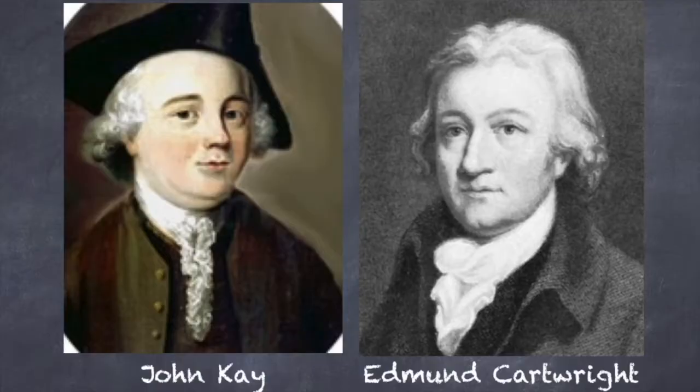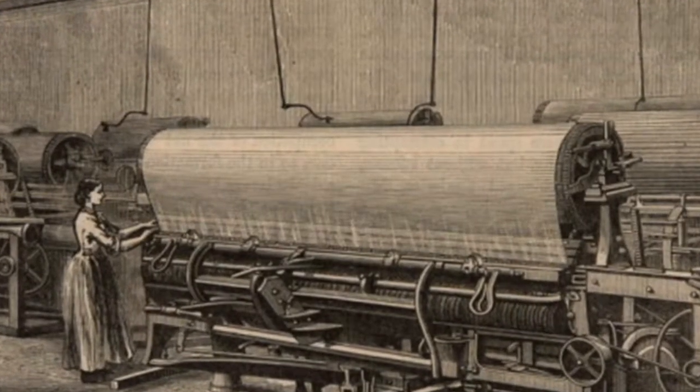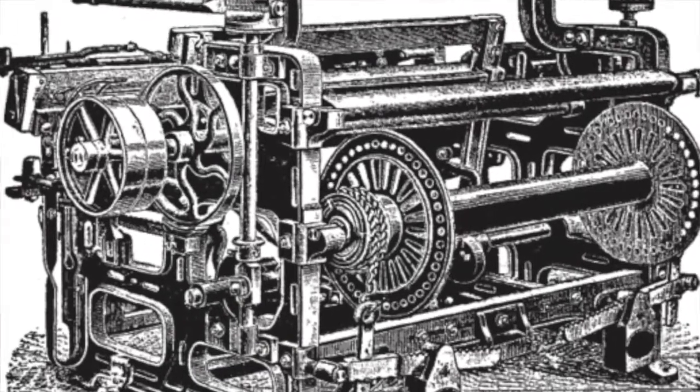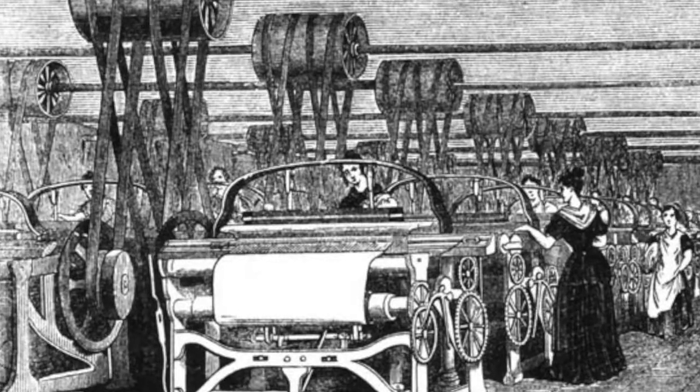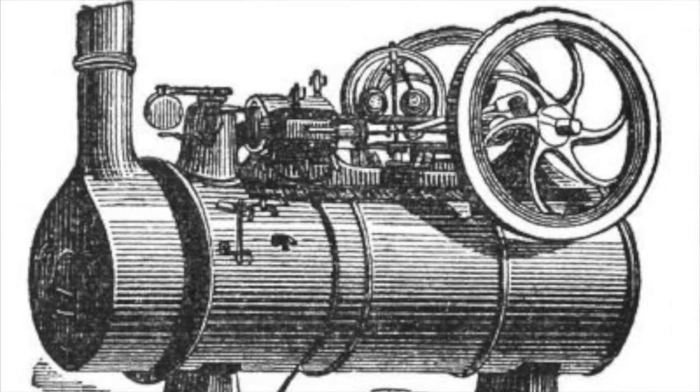John Kay and Edmund Cartwright developed a flying shuttle and a mechanical loom to improve the weaving. These machines made the system of production more efficient, but the real expansion started when machines became steam-powered. Britain flooded international markets and that increased other economic activities.